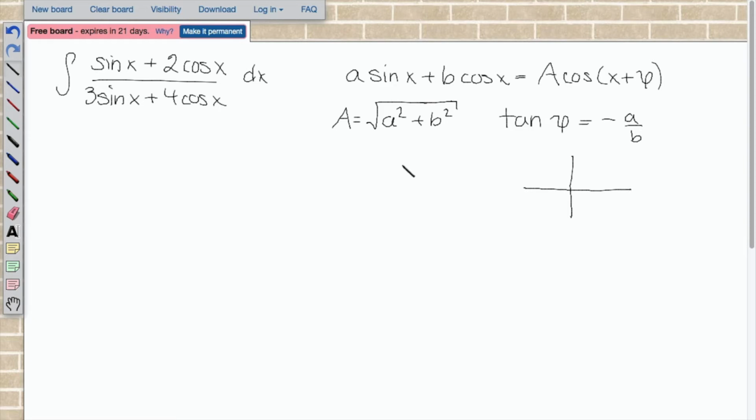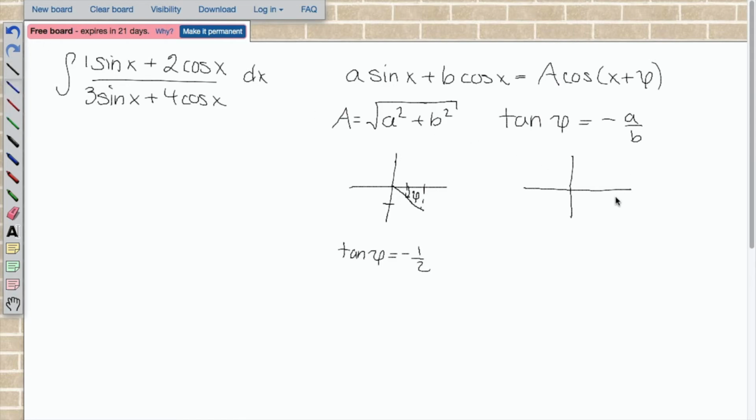We'll set them up like so. We'll give the angles names. I'll name the top angle phi and the bottom angle alpha. For that, we have tangent of phi is negative 1 divided by 2. For this angle, we're going to have the side opposite be 1 and the side adjacent be 2. That places us in the fourth quadrant, and that becomes angle phi.